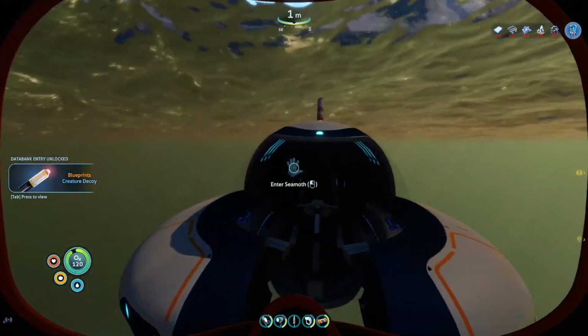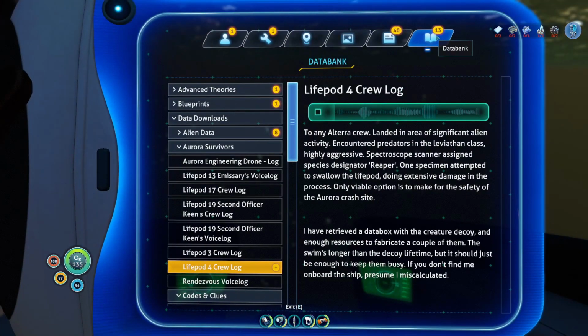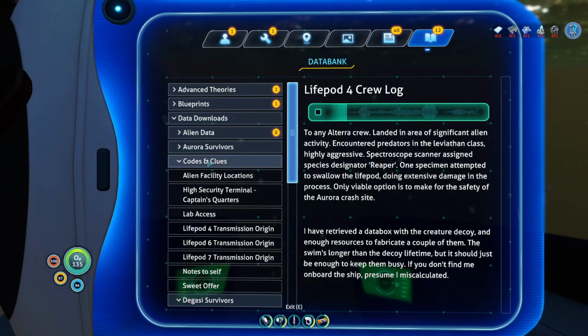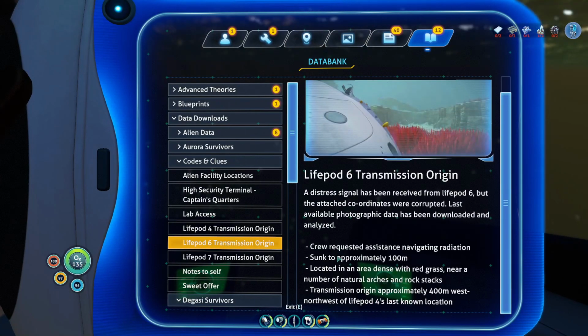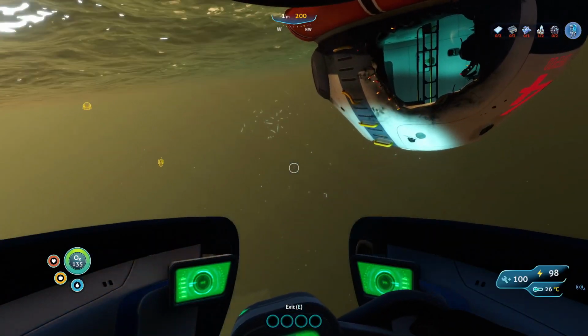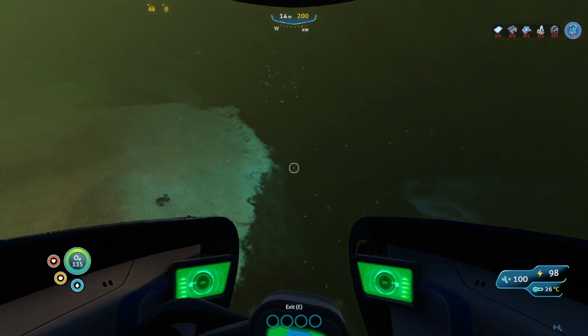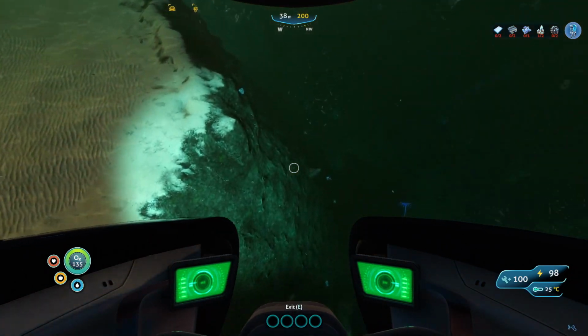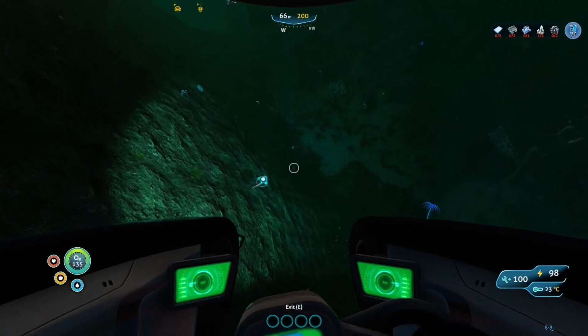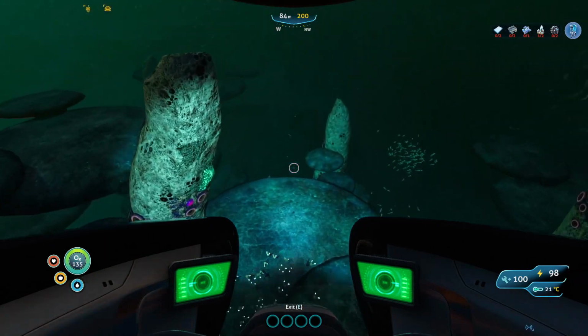Data. Creature decoy. To any Altera crew. Landed in area of significant alien activity. Encountered predators in the Leviathan class, highly aggressive. Spectroscope scanner assigned species designator, Reaper. One specimen attempted to swallow the life pod, doing extensive damage in the process. Only viable option is to make for the safety of the Aurora crash site. I have retrieved a data box with the creature decoy and enough resources to fabricate a couple of them. The swim's longer than the decoy lifetime, but it should just be enough to keep them busy. If you don't find me on board the ship, presume I miscalculated.